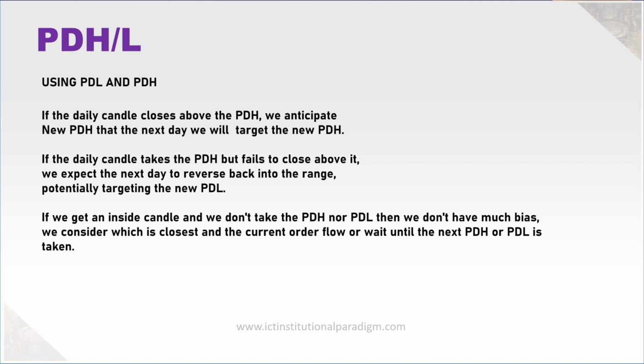We are not going to take any previous daily highs and lows if we are not taking them out, right? It means we are simply going into consolidation. So if we are rejecting, it means we are going to take out the other side. If we are rejecting after taking out the previous daily high, we are going to take out the low. And if we are not taking out both sides, it means we are going into consolidation. I'll be giving you examples, right?